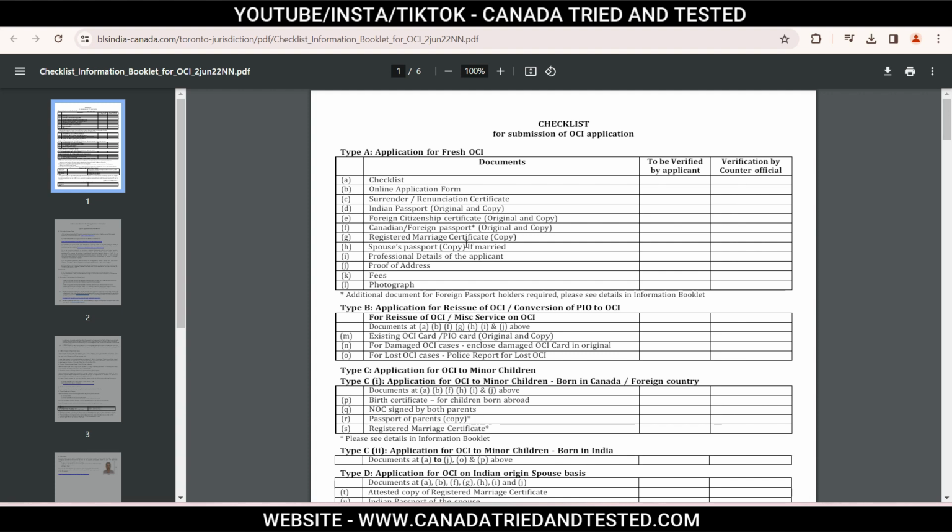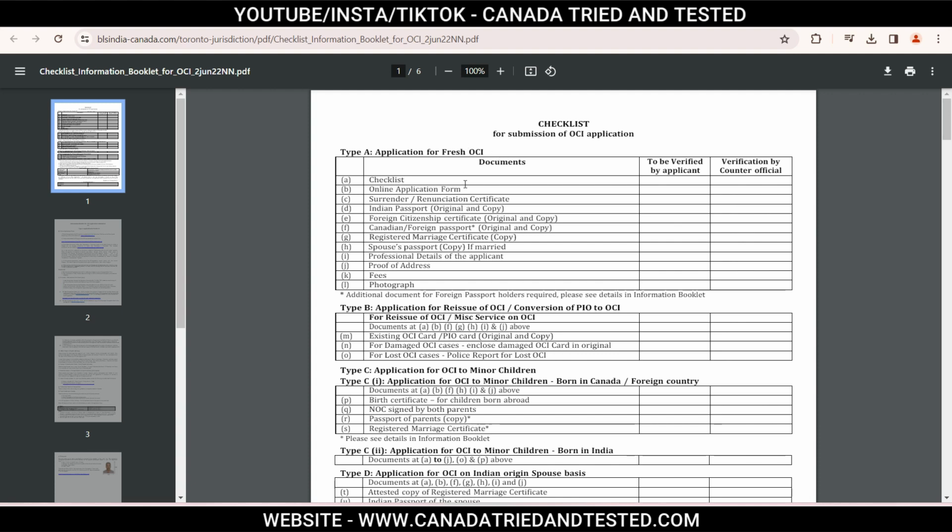If you send it, forget it. People have sent it by post, and after that, it was gone. So remember that anything which you are sending as a photocopy, you have to do a self-attestation. Self-attestation is nothing but doing your signature on that page.